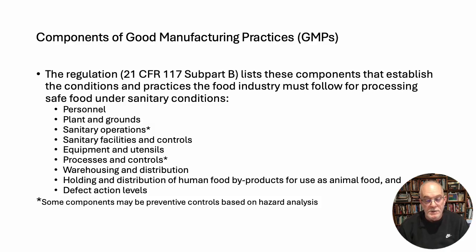So here they are. This is a pretty important slide. So just get this in your head right now. If you don't already know about this, there's something called good manufacturing practices. It's federal law for the basic sanitary standards for a facility that processes, packs, holds foods. It even carries over into transportation. When I look at the transportation regulation, 21 CFR 1 subpart O, it says this regulation applies in addition to 117. 117 subpart B covers elements of transportation.